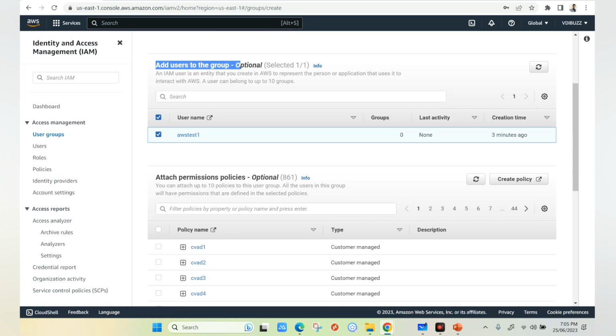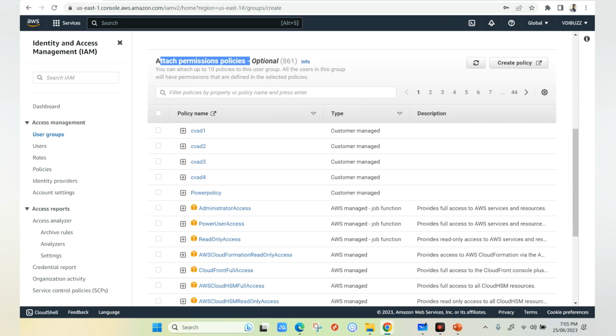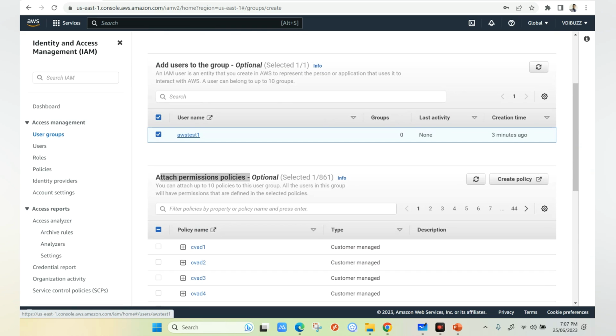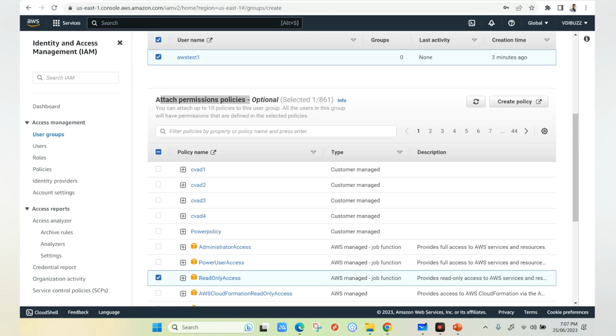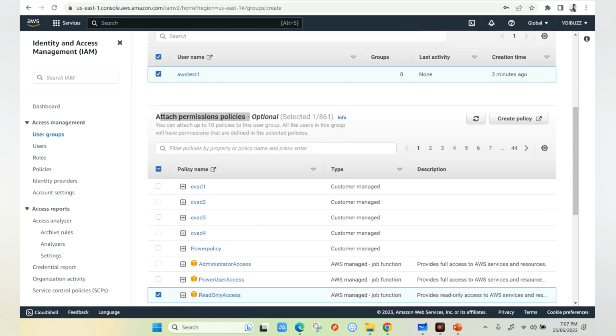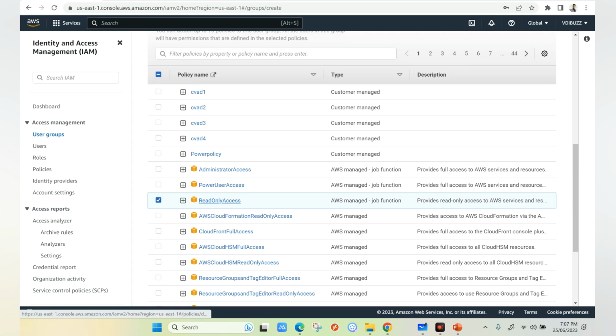Then it will ask whether you want to attach any permission policies. We have a number of permission policies over here. Earlier for AWS test, we had only provided EC2 read only. Now we are going to add this user to the group. In this group, we are providing complete read-only access, which means they can go and read everything in the AWS cloud.